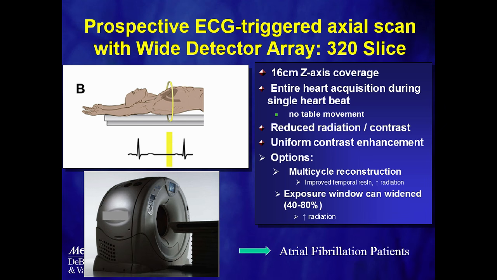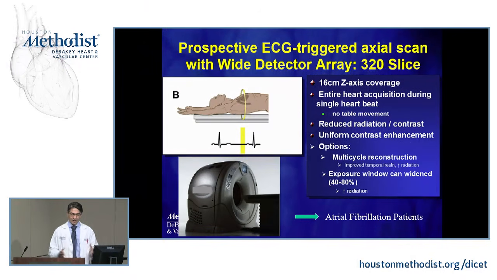And you can imagine how important this would be for atrial fibrillation cases. This would be maybe the most ideal scanner. You just find, set it to an RR interval which is long enough where you can acquire all the data in one single heartbeat. So this was the big emphasis on this scanner.